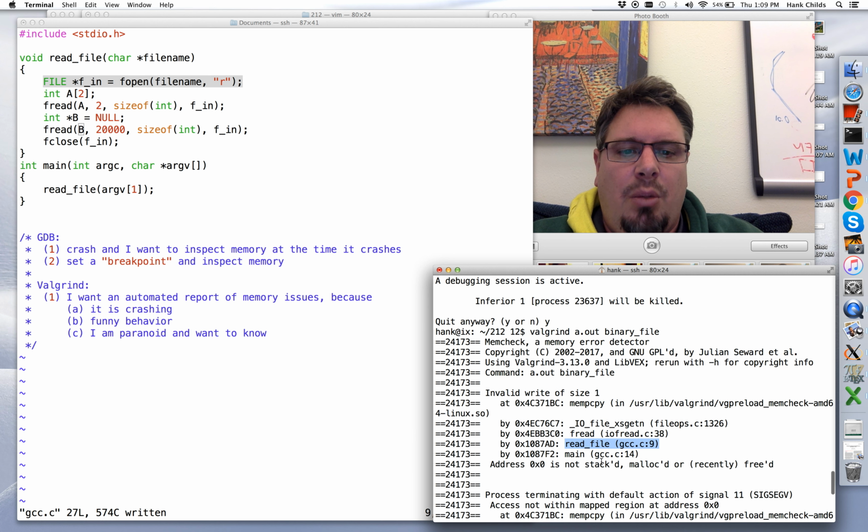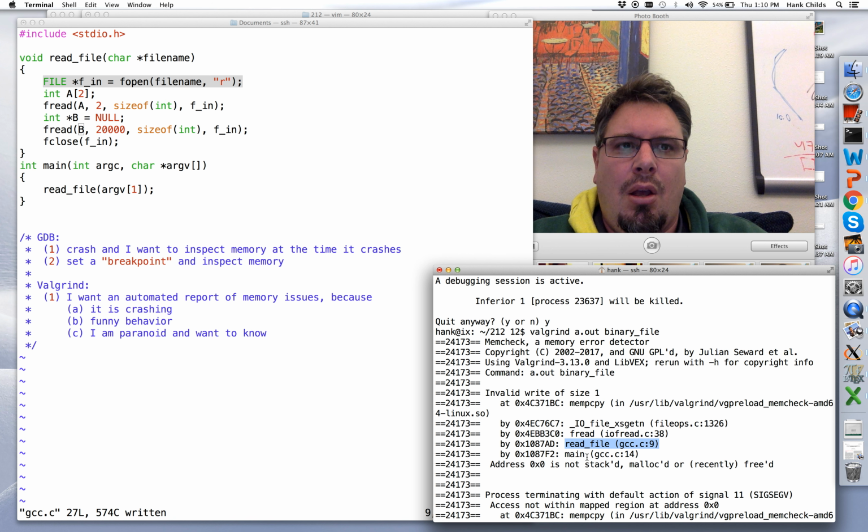With Valgrind, you really want to focus on the first error, because after the first error, it can create additional errors. And so typically, you'd go to the first error, figure out exactly what happened, ignore everything afterwards, fix that first error, and then see if everything afterwards gets better. Okay, hope this was helpful.